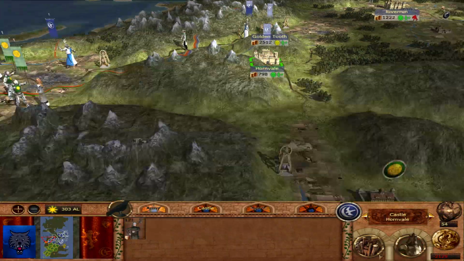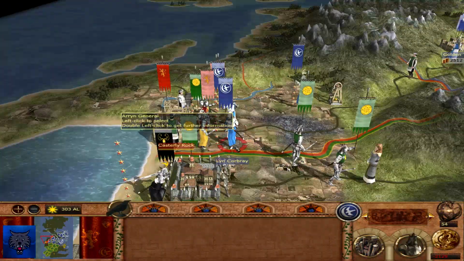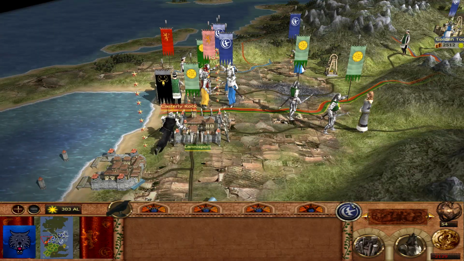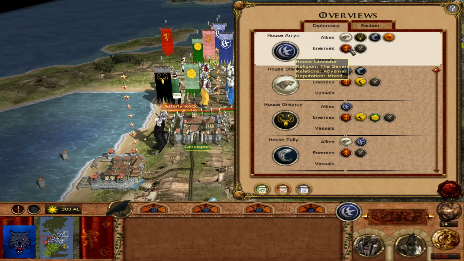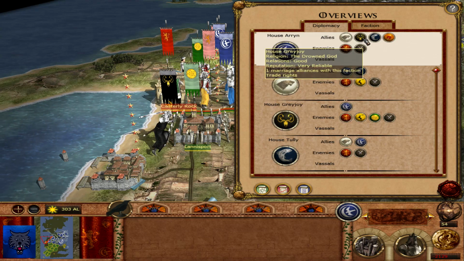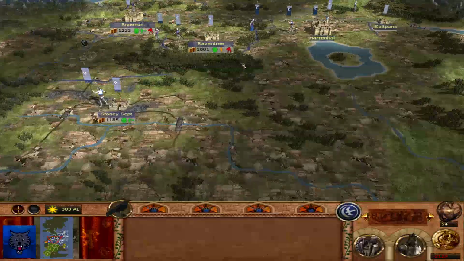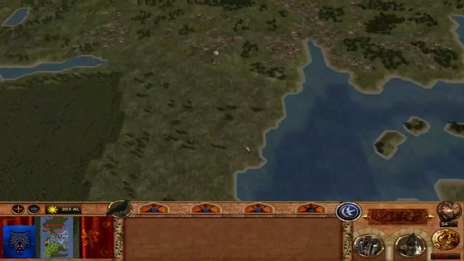The Golden Tooth and Hornvale we have as well, which we're going to keep, but the Tyrells are so aggressive here. So, what do I want to do? Let's have a look here. We're currently at war with the Lannisters. We have an alliance with the Starks, the Greyjoys, the Tullys, and the Martells. Well, I'm never going to attack the Tullys or the Starks, because they are my kin.